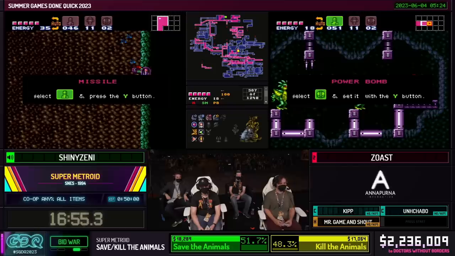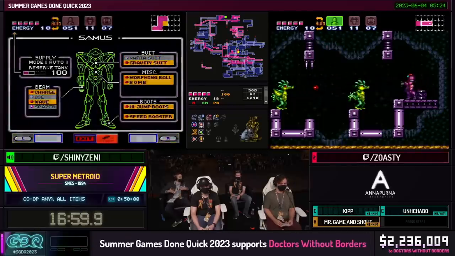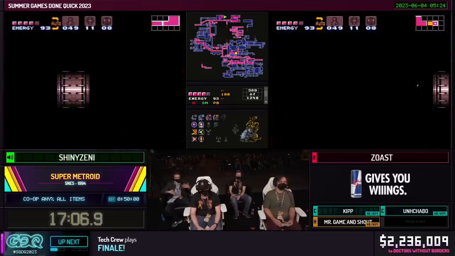Also, I think now would be a good time. I'm going to let you take this one, Chabo. Zoast is coming up on some really fun, cool-looking, but also very difficult strats here back in Crateria. We're on the landing site where you come in on the ship. But tell us a little bit about short charging.